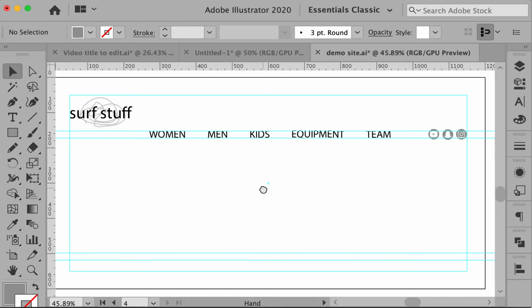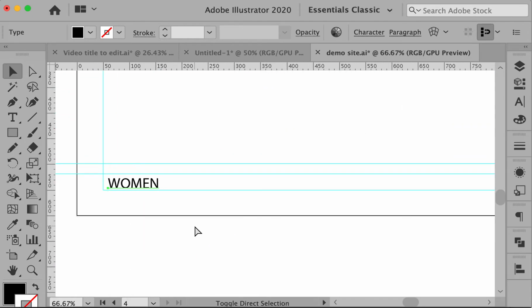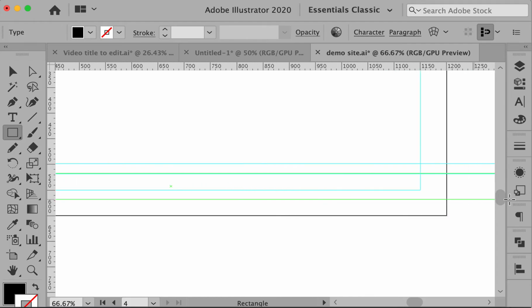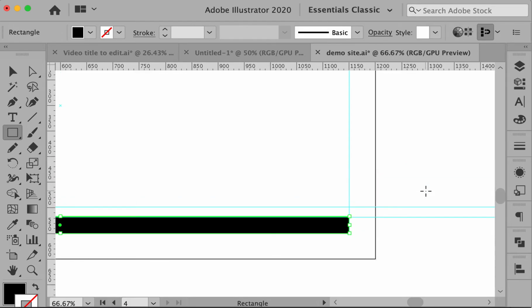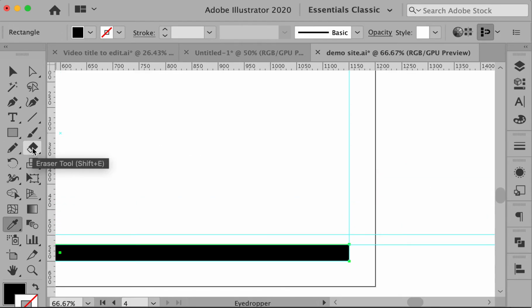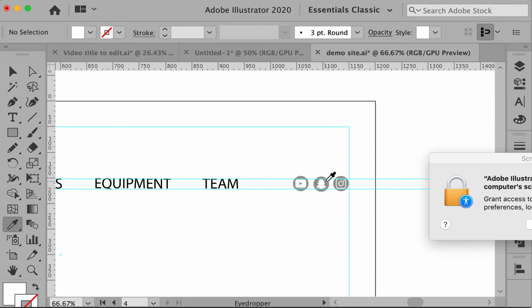Okay. So the site's coming along, and then lastly I'm going to put some stuff in this footer area. And what I may do is just kind of reverse it out just so it's a little different. So I'll just get just a rectangle here. Put that in. And I'm probably going to match it to that gray.